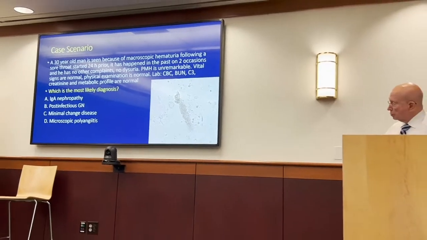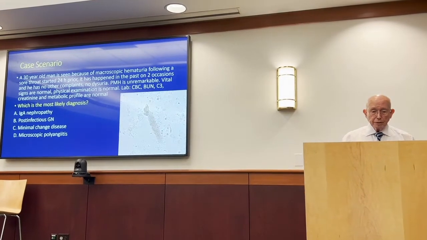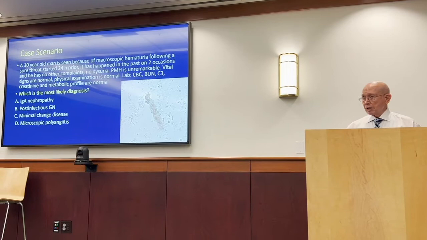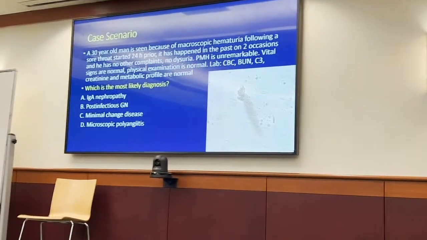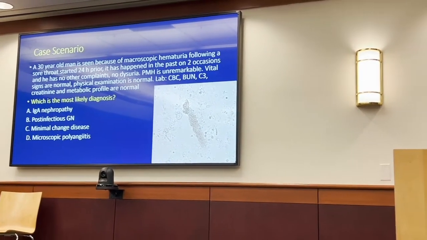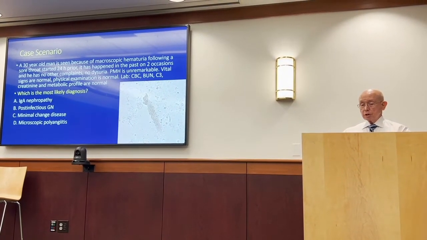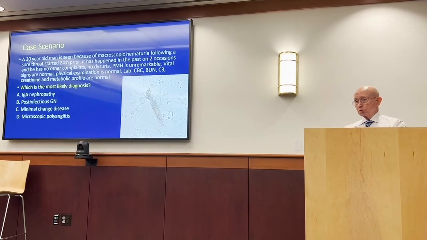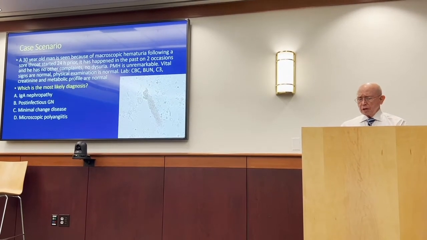So you see a red blood cell cast. Again here, the patient had a sore throat, and 24 hours later, the patient started having macroscopic hematuria. So this is the classic presentation of the patient with IgA nephropathy. IgA nephropathy also has been associated after extreme exercise. So a patient doing very heavy exercise sometimes may have precipitated IgA. These are people that have a tendency to recur over the years. And the prognosis most of the time is not bad.